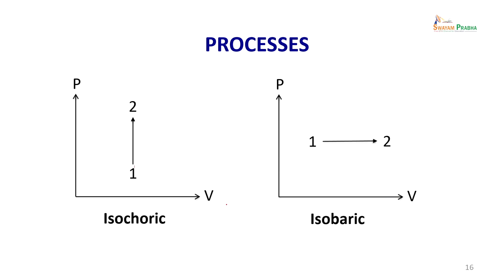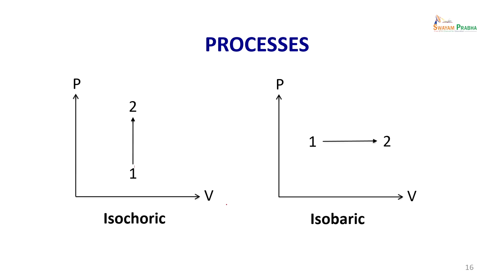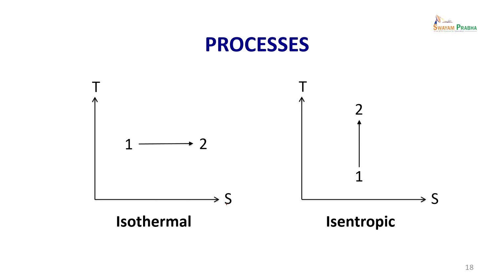So, to summarize the different types of process: the isochoric process, the other name for which is constant volume process; the isobaric process or constant pressure process; the adiabatic process, a process in which there is no heat transfer, Q is equal to 0. For this process alone, I have taken the initial state as 2 and the final state as 1. You can take it the other way also, the initial state can be 1 and the final state can be 2. The fourth process is the isothermal process, which is a constant temperature process, and the isentropic process is the fifth one, which is also called the reversible adiabatic process.